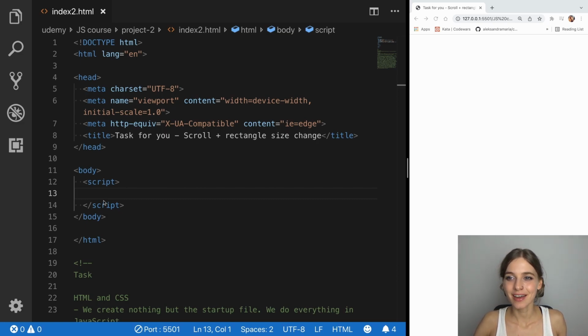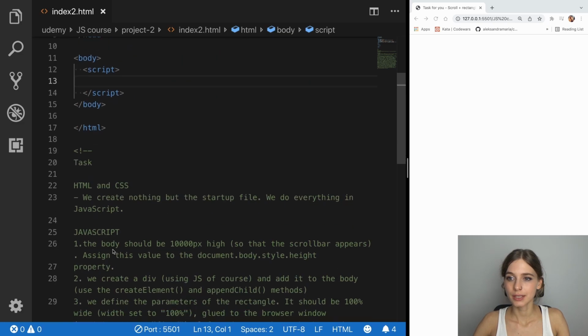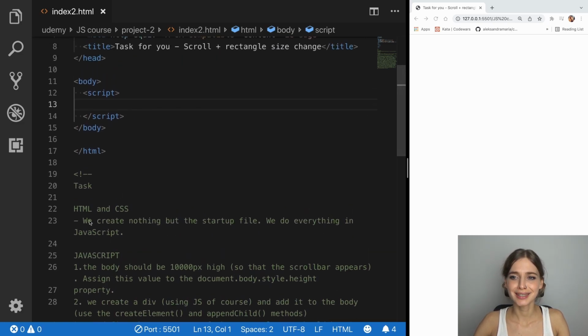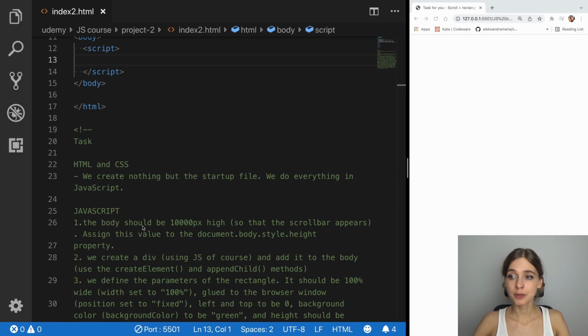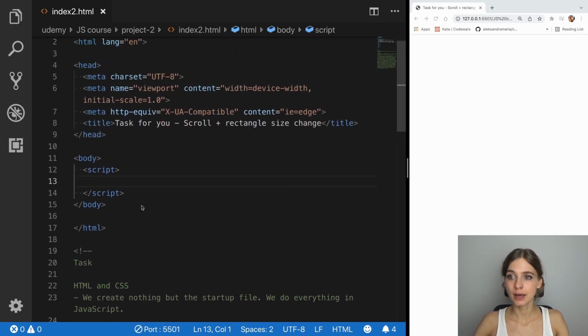I'm going to place the entire thing inside the script tag rather than creating a separate file, but if you did, then that's even better. And we cannot apply any changes to HTML or CSS files. Cool. First step, the body should be 10,000 pixels high. How do we do it?